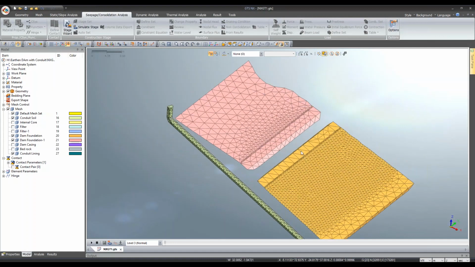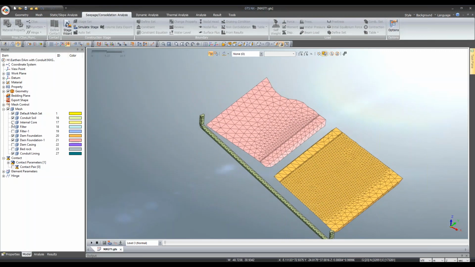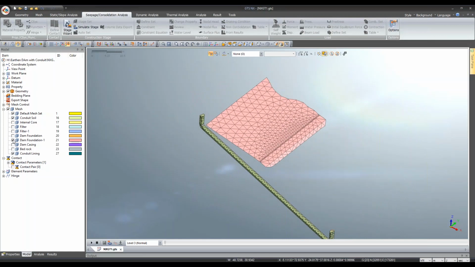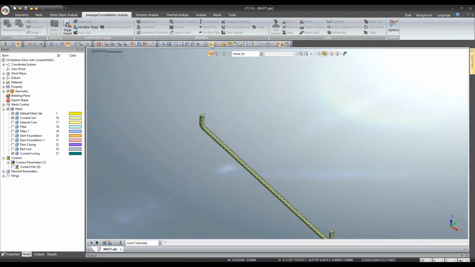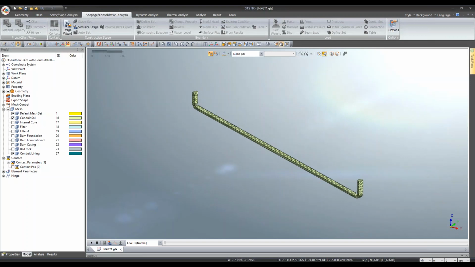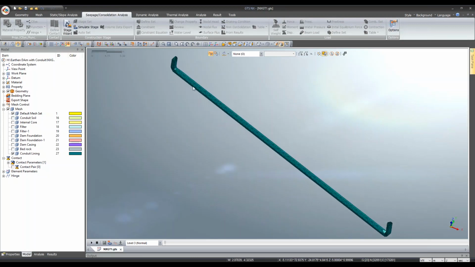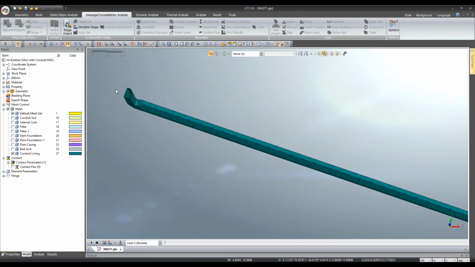Yeah, these two bodies are, let's say, a concrete bed, or if you have any rock bed, so those are rock beds. But in this current model, I have chosen rock beds. And I'm just showing the dam foundation. So these are your dam foundation and this is your conduit. What I have considered here is, we can go for either concrete lining for your conduit or steel lining, but basically we go for concrete lining. And this is my conduit soil. I'm just hiding the soil and now we have only the lining. So this is my concrete lining.